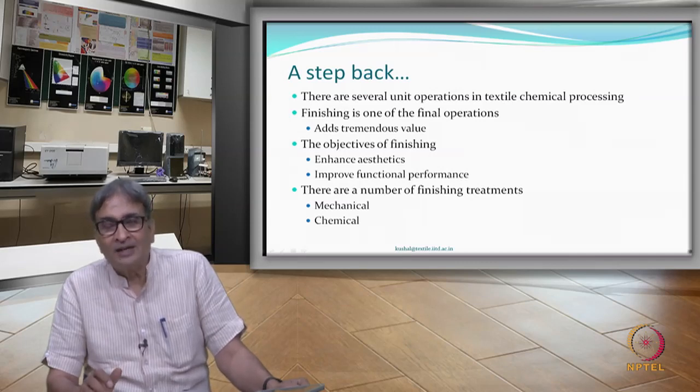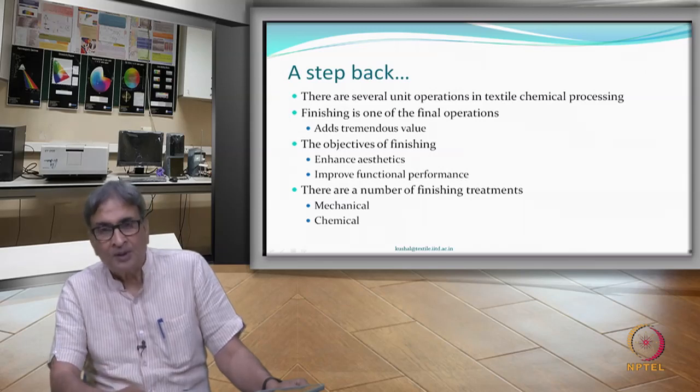Of course, as we said, machines would always be required to do any finishing treatment, but the emphasis in a chemical finishing process is the chemistry of the chemical compound that has been used. In the mechanical, it is only the machine part which is the most important agent to affect the change in the functioning or aesthetics. Let us go further.